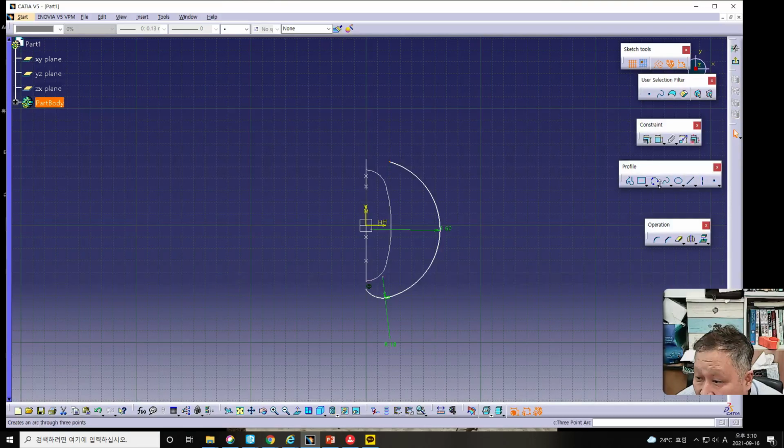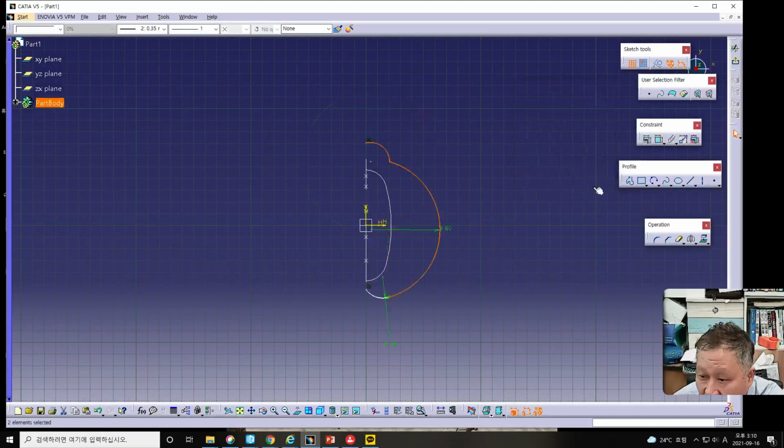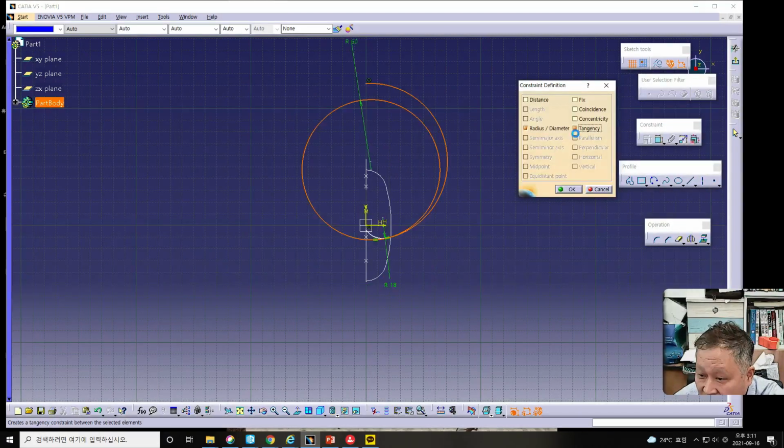And the 3-point arc should be made once again, and tangency between this curve and this curve should be made from the constraint definition dialog box, once again.